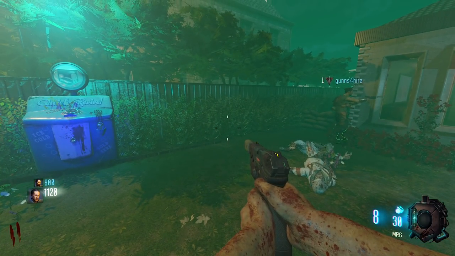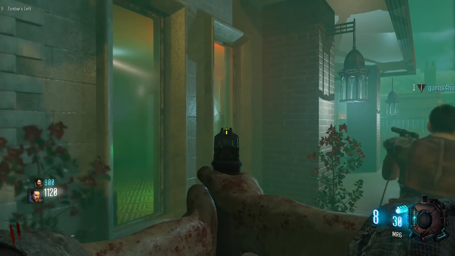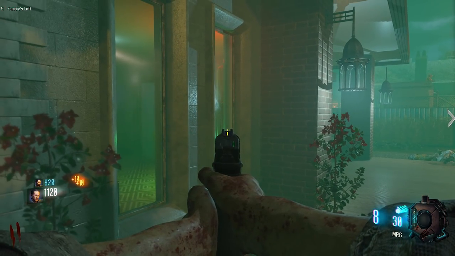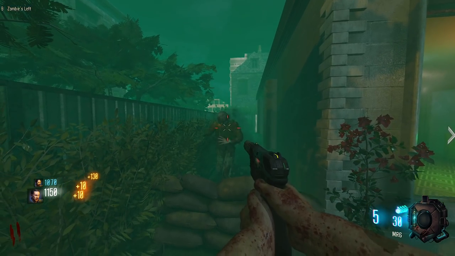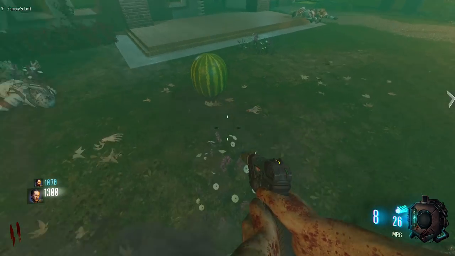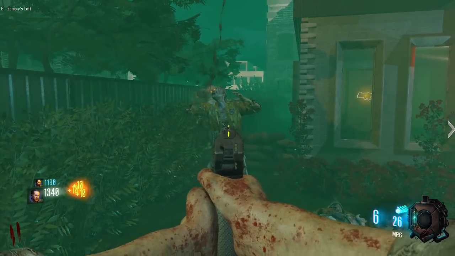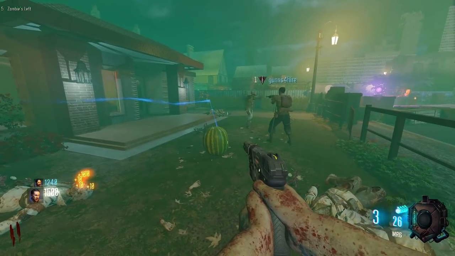Hey, there's a suppressor on these guns as well. That's cool. There's a perk in here. It might be jug, dude. It's red. It does look like a jug. Oh, shoot. That guy was too far away. I'm almost dead. Oh, there's a spawner right here.